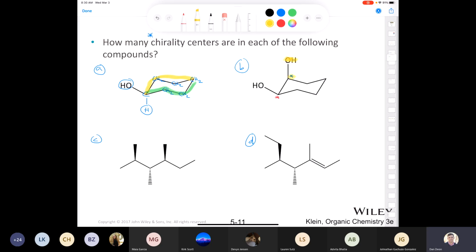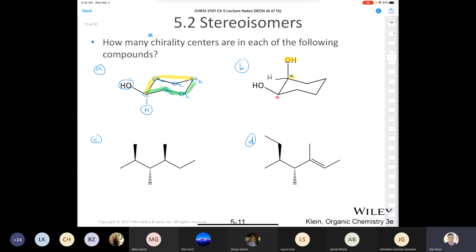If we examine this carbon first, you can see that it's attached to a hydroxyl. It's also attached to a hydrogen. Now remember, it's 4 different groups. If you look at this carbon here, this carbon is attached to a hydroxyl, a hydrogen, a methylene here. That's different than this carbon here, which is just a methylene, right? What I'm saying is this carbon is different than this one. And so the carbon that has the blue asterisk on it is chiral. It's attached to 4 different groups. And we would use the exact same rationale to prove why the carbon with the red asterisk is chiral.